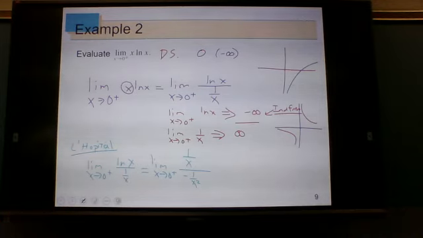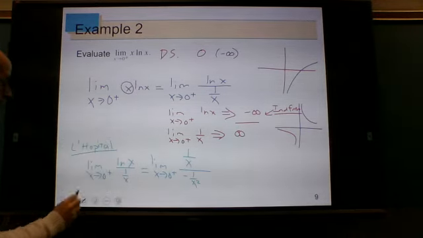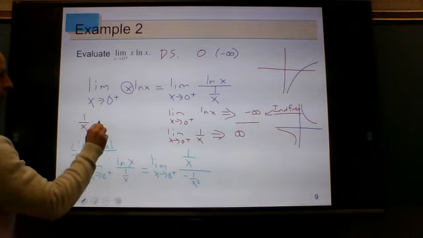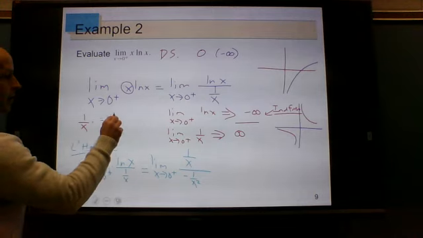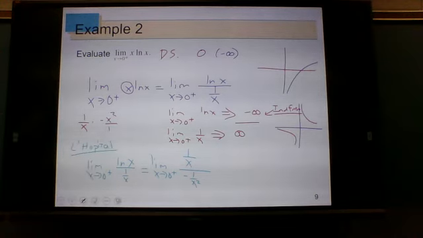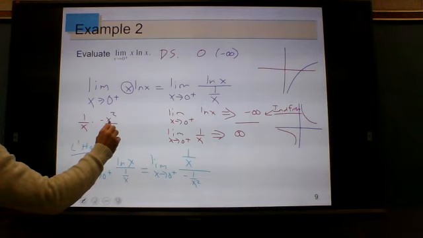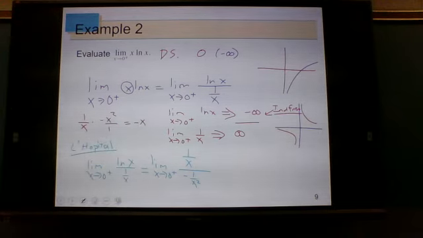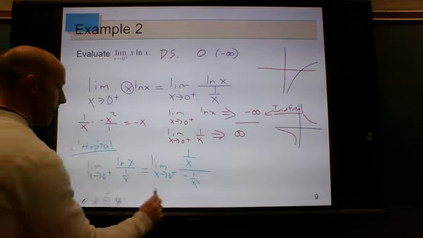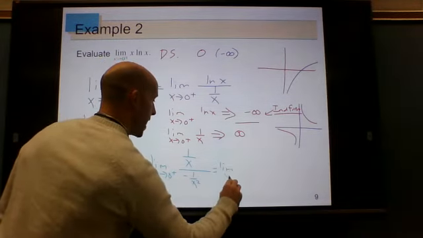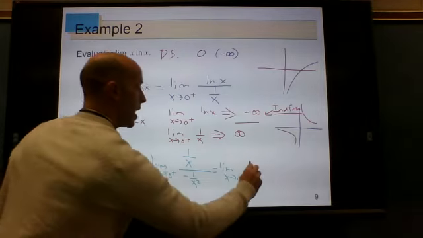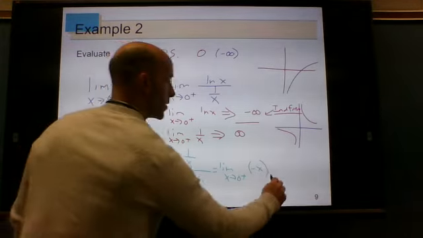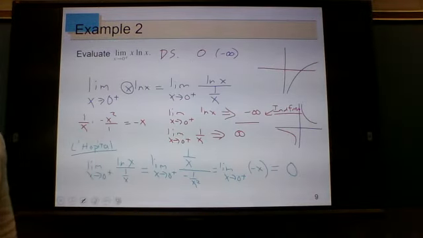Now we can go ahead and clean that up a little bit. In fact, let me show a little bit of work. Remember, when you divide a fraction, you simply multiply by its reciprocal. So that's just going to be negative x squared over 1. And when I multiply those two together, clearly you're going to see that the x's cancel, and you're going to be left with negative x. So this limit is going to become the limit as x goes to 0 plus of negative x. And of course, if we go to 0 here, the answer is just 0. So the answer here is 0.